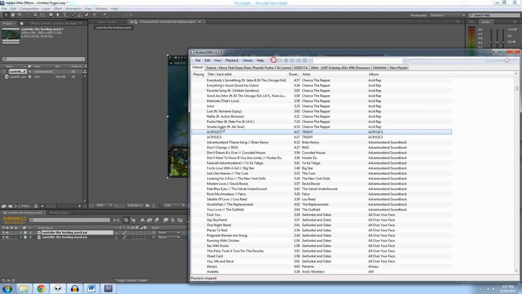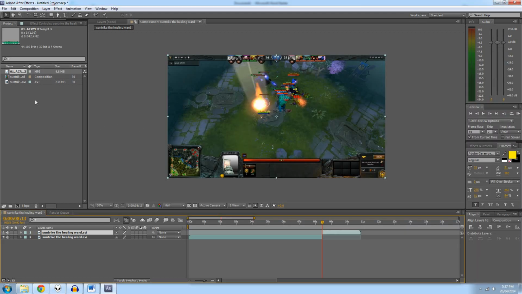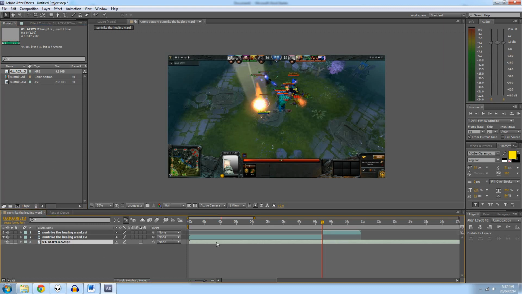Alright, so now we found our song. We're gonna put our song onto the painter thing. Then we can drag our song into the canvas. And now you see we've got a song thing down here, that's the song. Look, we can click the arrows to open it up. When we look at the waveform, that's what the song looks like sound-wise. Now, this doesn't look like a drop at this point. But, visually, that's where we need the drop, because that's where it's marked out.